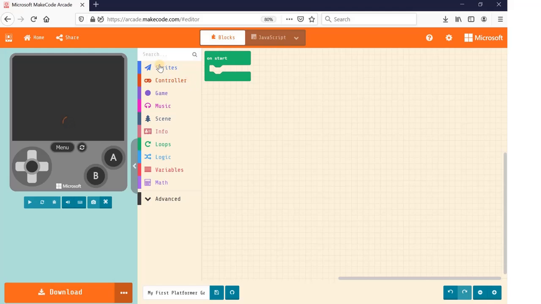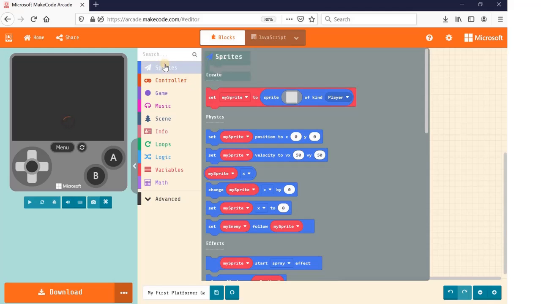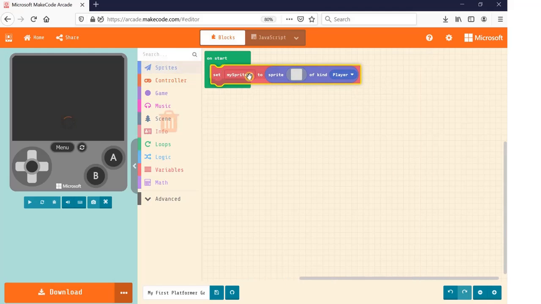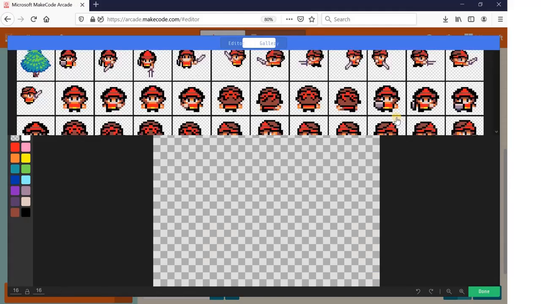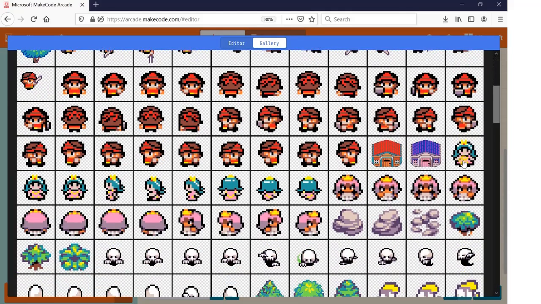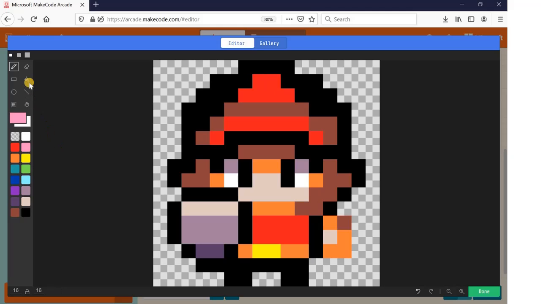Okay, so let's go ahead and create your first character. Go to Sprite and select an image for your sprite. I'm going to select a warrior. Let's go with this one here. I'm going to change it a little bit.